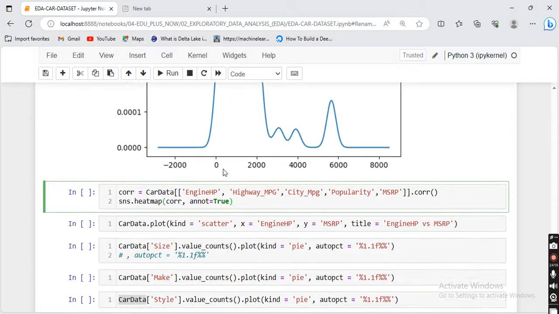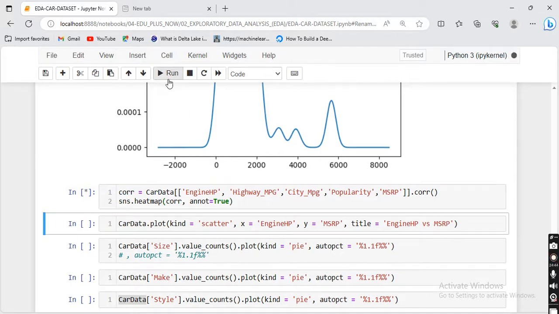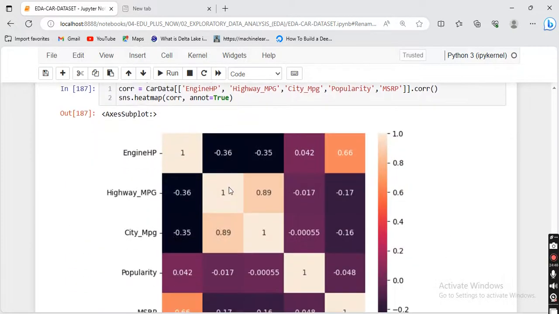we'll check the relationship between the numerical columns. Now numerical columns are HP, engine HP, highway MPG, city MPG, popularity and MSRP. So for that I'll use the dot corr here and use the seaborn dot heatmap dot corr, and annotate is equal to true means it will show the percentage of correlation.